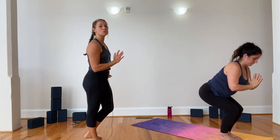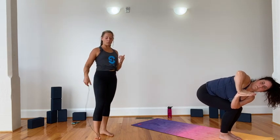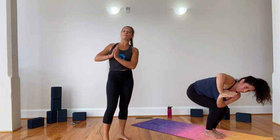Inhale, reach to the crown of the head. Exhale, twist to the right. Your right elbow or your left elbow can come onto the outside of the knee, hooking there. If so, press your elbow into your knee and then send your sternum to your thumb. So your thumbs will end up in the center of your sternum eventually, right? As you try to spiral your heart and your belly button up towards the sky. Think seat low, heart high.